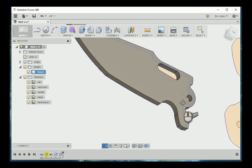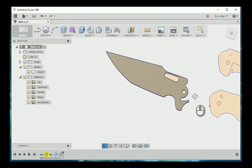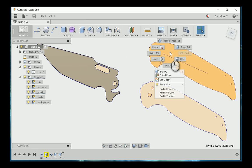All right, save it. Save often. I can't say that enough. Oh man, I completely redid the lock bar and everything, so I'll show you how to do that again.